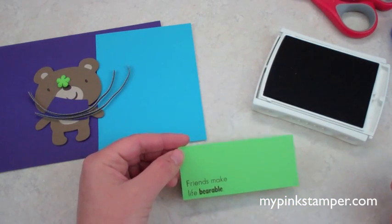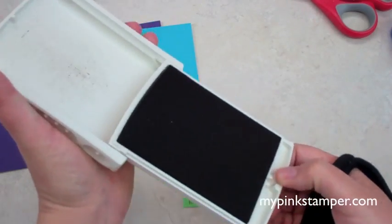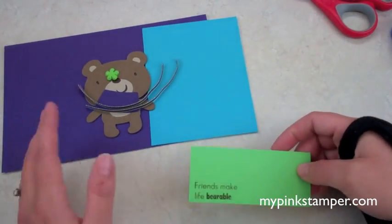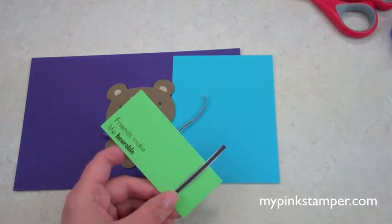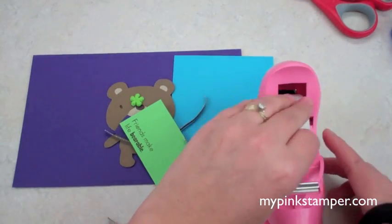Friends Make Life Bearable, and I think that'll work. That will work. If you wanted it perfect, you would have just bought one of those cards at the store, right? The ones that the machines make. But that's a great thing about homemade cards, is they're not going to be perfect because you made them with love. I'm going to use this little ribbon here, and there we go.